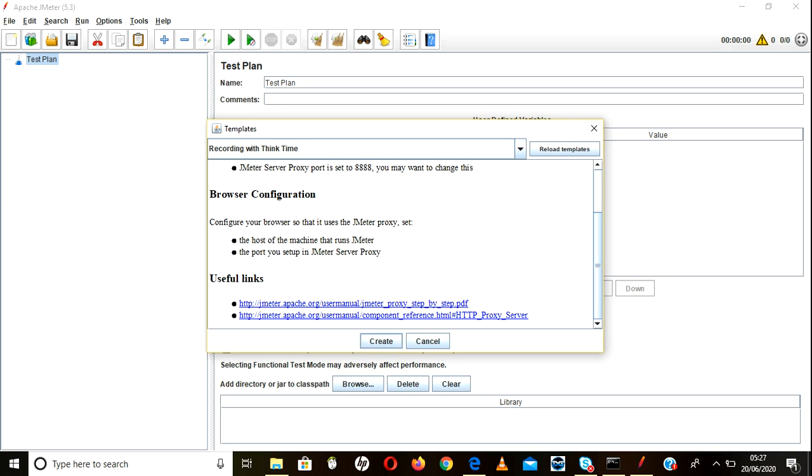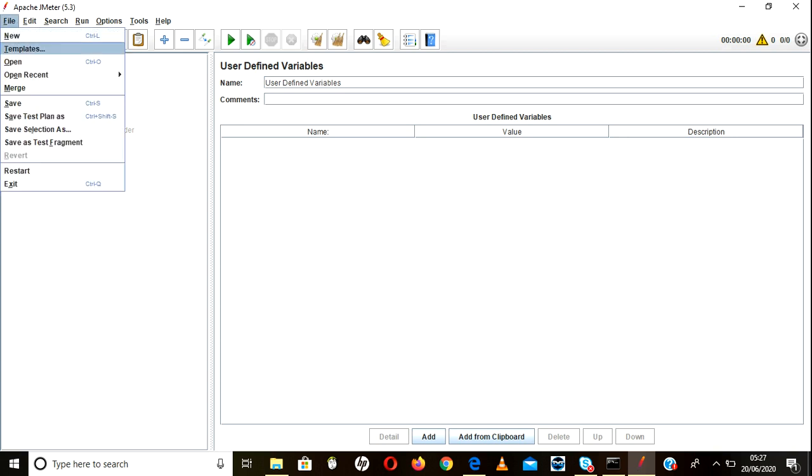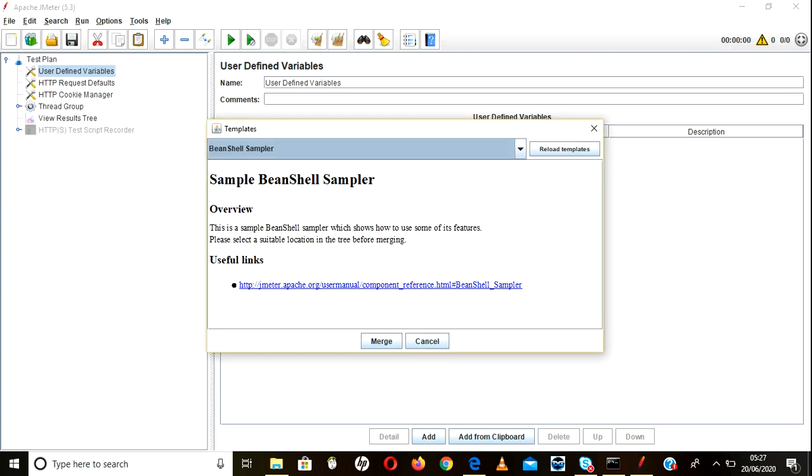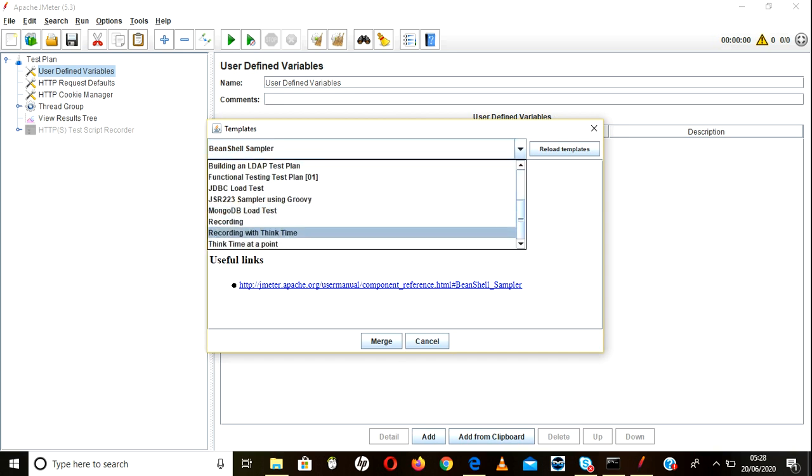For now I am clicking on the Create button. Here they also mentioned, sorry, that was gone. So let me go again to JMeter templates. I will show you there. They mentioned this option also.